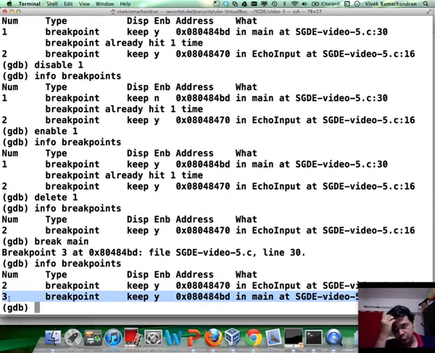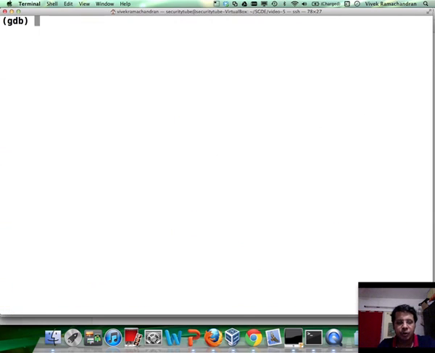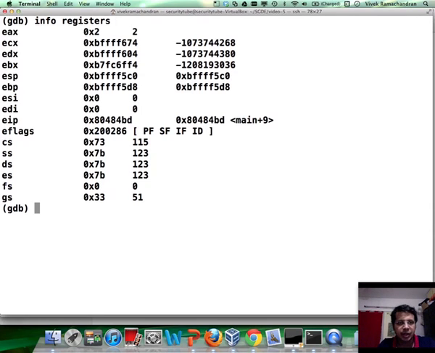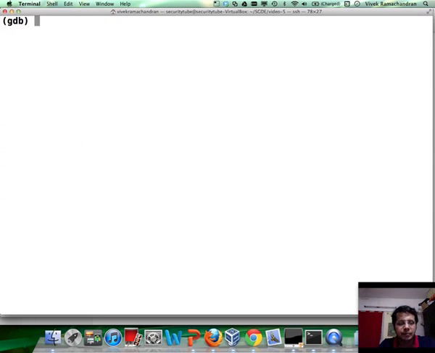Awesome. So what we've learned is how to break at functions, how to enable and disable breakpoints, and delete them, and now let's look at what else we can do when we've hit the breakpoint. One of the things I mentioned is, you can look at the registers. The other very important thing is the capability to examine memory. This could mean the stack. This could probably mean the binary code which is loaded in the text section, anything for that matter in the program space. How do we do that?